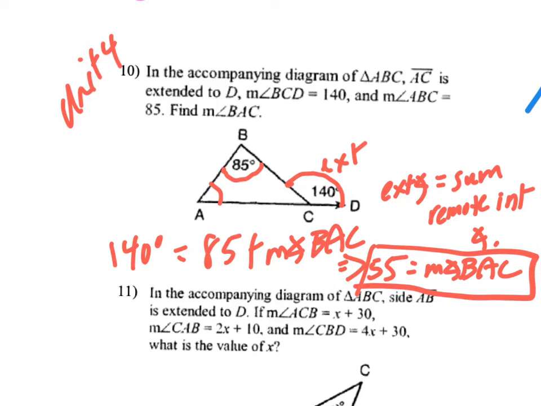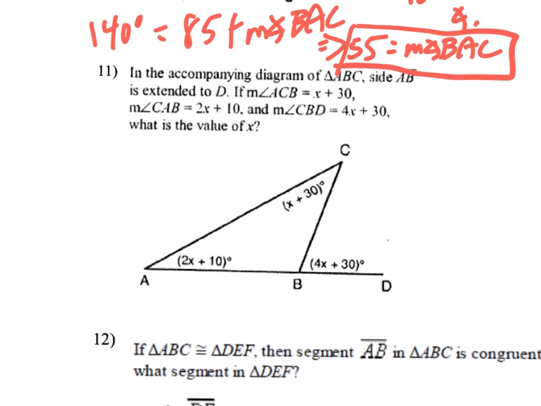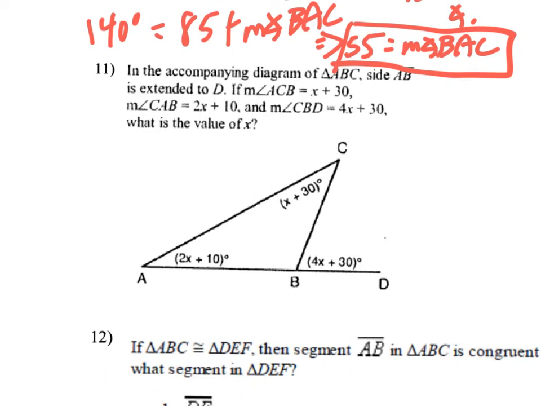Okay? Let's look at number 11. Same kind of thing, Unit 4. And the reason why, before I even read the question, I knew that this was going to be Unit 4 is I'm dealing with a triangle, and looky here, I have a remote exterior angle, right? So I'm just going to read through the question just to see what they're asking for, whether they want an angle measure or whether they just want the value of x. But just based on the diagram, I know that I should generally be solving for something using my remote exterior angle theorem, right? So let's look at this.